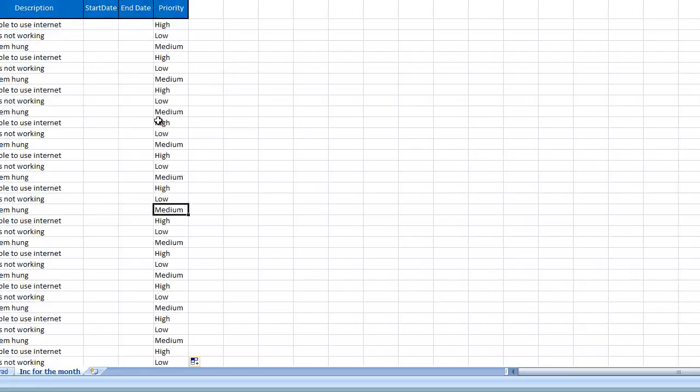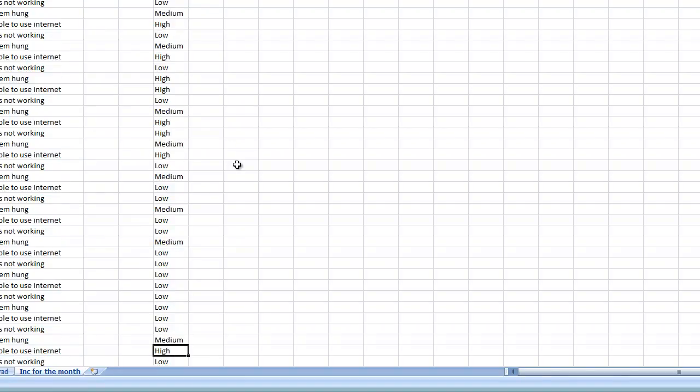We'll try to make some changes in some of this data. We don't want high tickets in a particular month, so we'll go for more low tickets. We'll increase the count of low. Otherwise, you need to answer to your management why there are so many high tickets, and that would be more painful than this dashboard, right? If the low tickets are high, then that's okay, that's manageable.